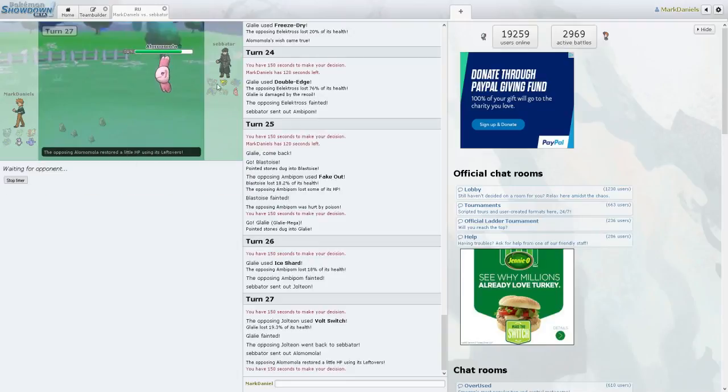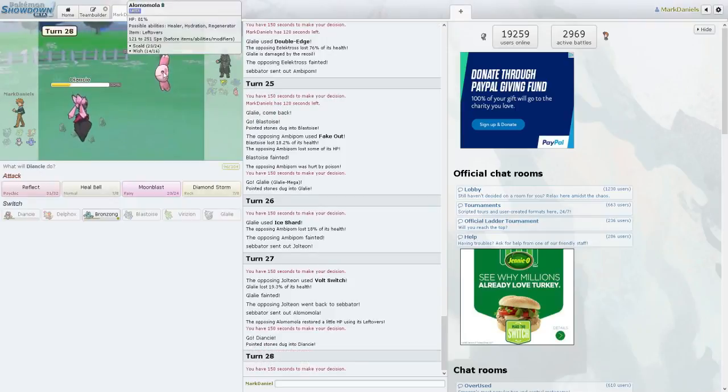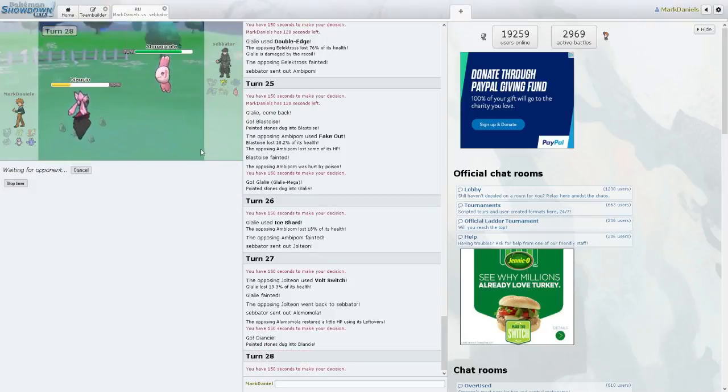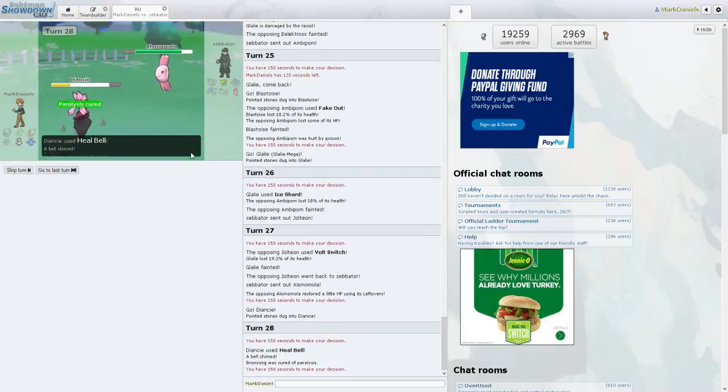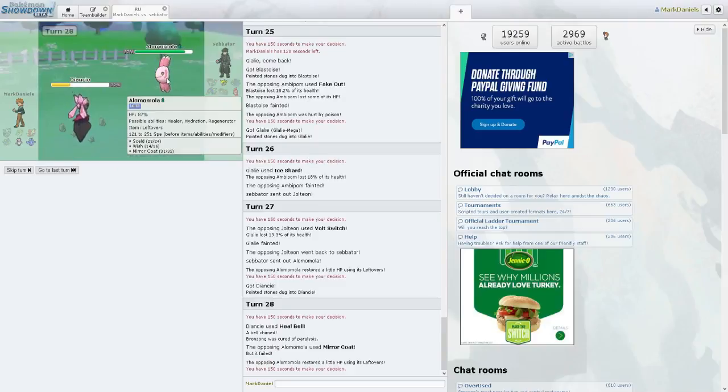Well, we lose here. I don't think we can win with what we got left over, to be honest. I mean, I can Heal Bell and get rid of the paralysis on Bronzong. But otherwise, I don't think... Well, maybe. We'll see. If we can get rid of Alamanola, but it's a good staller. He's got Mirror Coat.